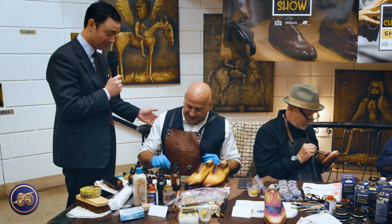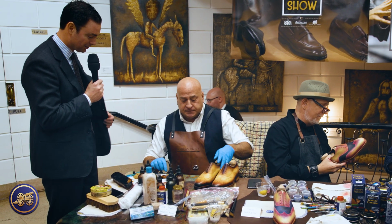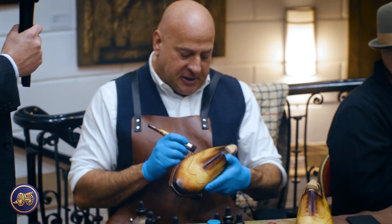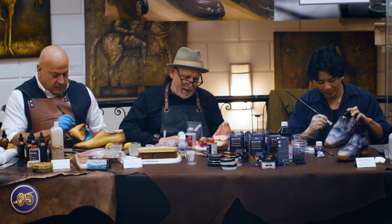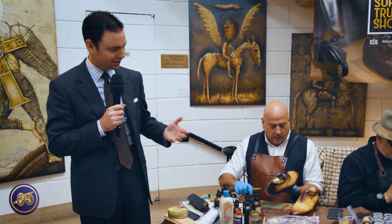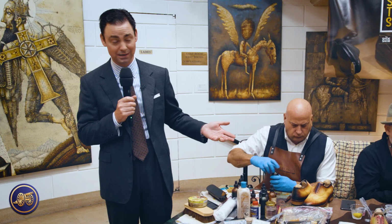Well, thank you again for showcasing your incredible craft here. And we'll be checking in again. I can't wait to see the polish come onto these shoes. So there we have it. This is the Patina Exhibition. In London, it would be a part of the World Championship of Patina. But here we've got these three incredible artists just showcasing their work. And as you can see, it's a process, it's evolutionary. You can see how much the shoes have already come along.